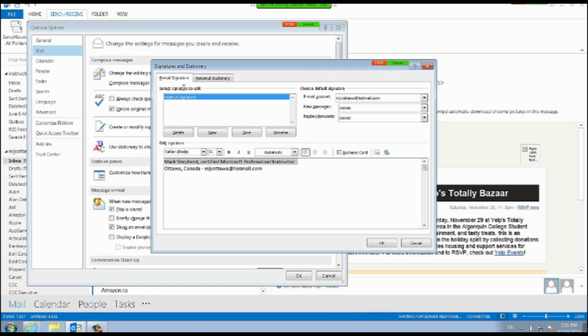Obviously, I could select the text and make the text a little bit bigger. So I could maybe make this something like 16 point. And I might decide to get all fancy and bold all this stuff. And I might decide to make all this maybe 12 or 14 point. So what I'll do is I'll bold this, and maybe I'll italicize that, right? I'll actually remove the italics from that, so it looks nice and consistent. So that looks pretty good.